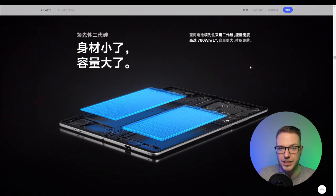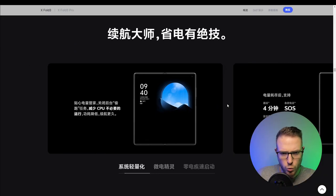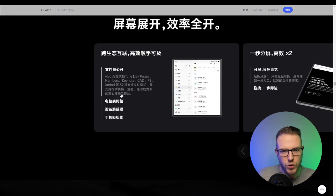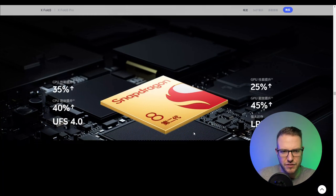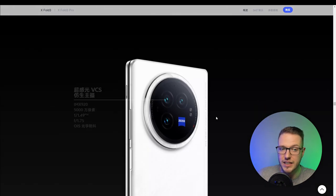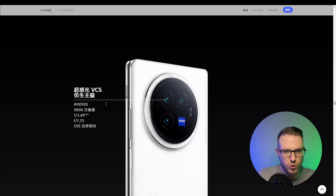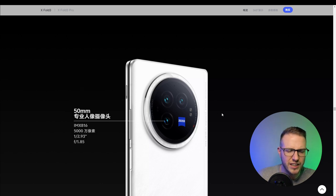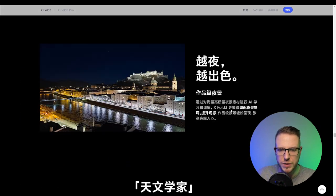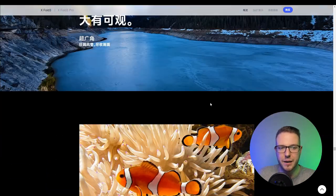It also has the option for fast charge, and within the spec we can see they're putting the Snapdragon here as the CPU, so that's pretty cool. Yeah, Snapdragon 8, and I think it's version 3. Yeah, 35% higher CPU, 25% up GPU, so that's pretty cool. With three different cameras, you have the VCS camera, which is pretty cool and a good spec, with the 1.149 f1.75. So they're looking at something which I think is very, very decent. But what's very cool about it is that it will actually be the thinnest phone.